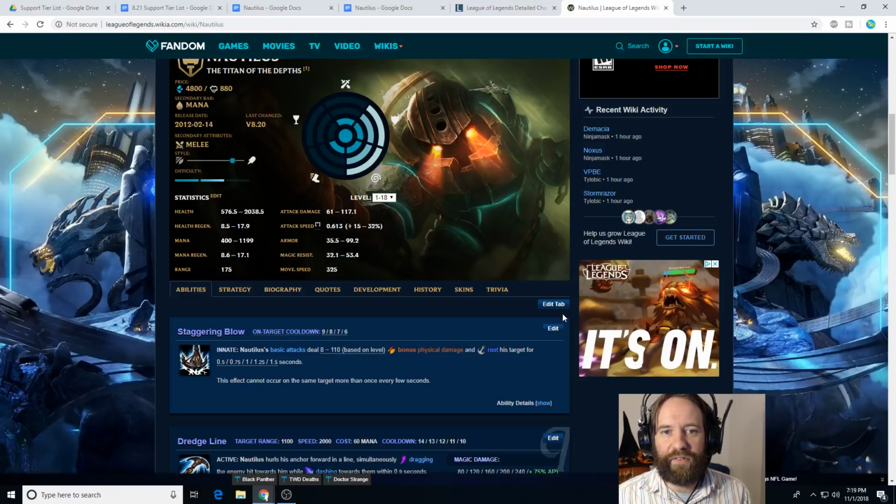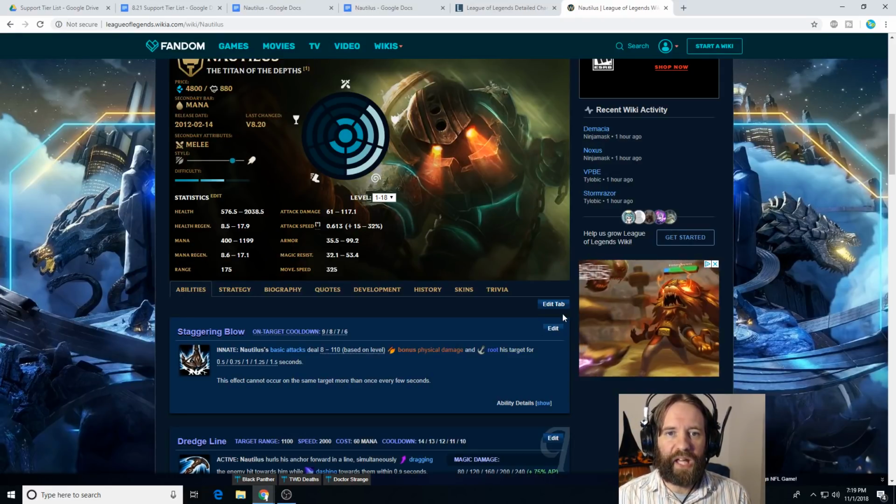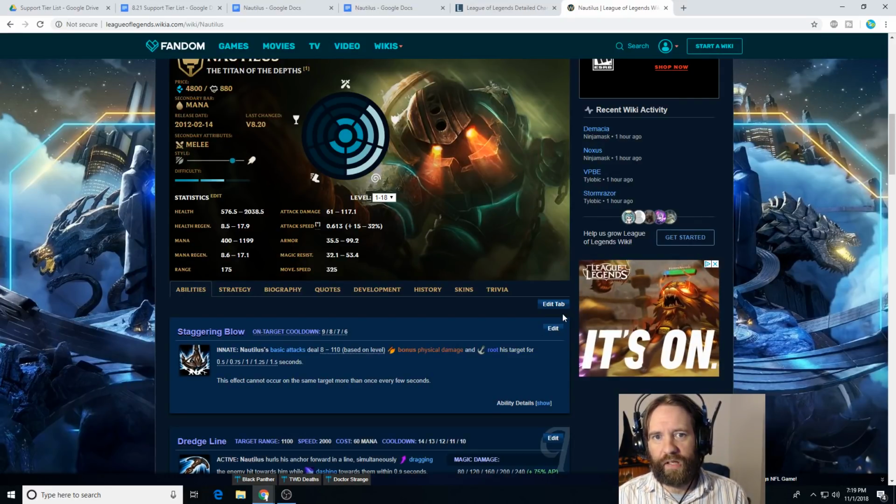Right, and so having someone as a support who can start a fight, who can be that front line, is at a premium right now, particularly after they nerfed a lot of the enchanters in 8.12. And then they ended up nerfing a lot of the tanks in the other roles. That has helped out tank supports quite a bit. Engage tank supports, I think they've nerfed Braum and Tom a lot, so I don't think they're that fantastic right now. But anything that can start the fight is going to be good.